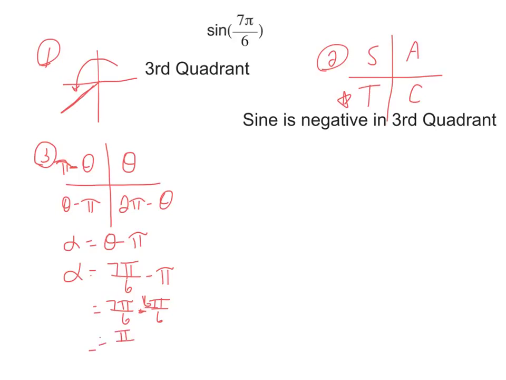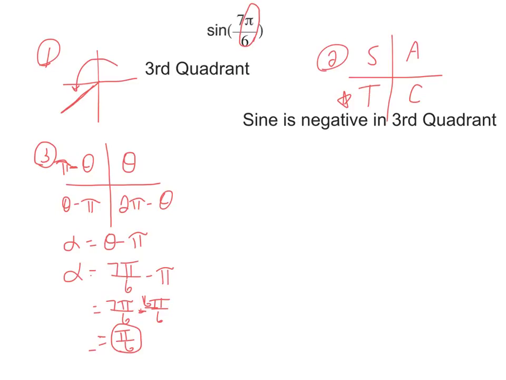Now, Professor Messenger in his video also commented that when finding reference angles, especially in radian mode, we can really just look at the pi over 6 and essentially ignore the coefficient. That is definitely okay, so you don't have to do all of this work. But if you have a degree measure, then you're going to have to do this. Just remember that where I have pi, that really represents 180. So in your second quadrant, you'd have 180 minus theta. In your third quadrant, you would have theta minus 180. And in your fourth quadrant, you'd have 360 minus theta.